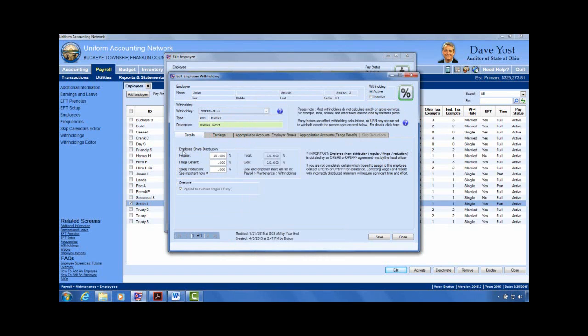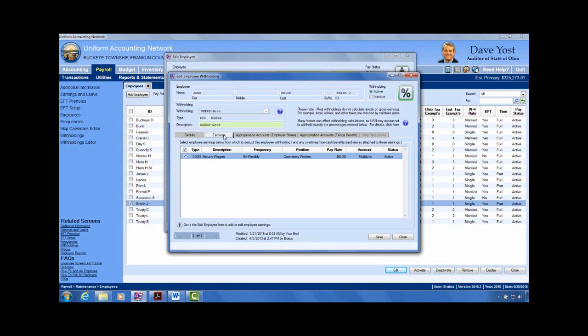But in this area, you want to make sure that you have the correct plan for the agency. For instance, the regular plan is pretty standard for OPRs, but if you have a special fringe benefit or salary reduction plan, or you think you might, don't just change that on your own. If you think you might qualify for one of those plans, contact OPRs or whatever the agency is, OPNF or Social Security, and check to see if you're on a different plan before you make any changes here. So our setting is the standard one, the regular plan.